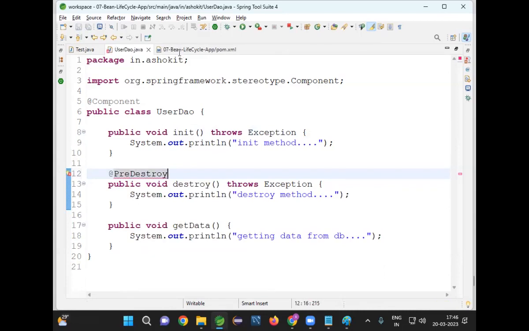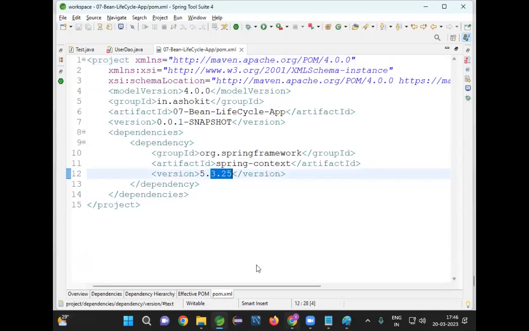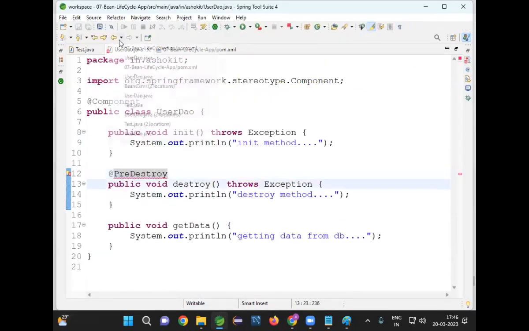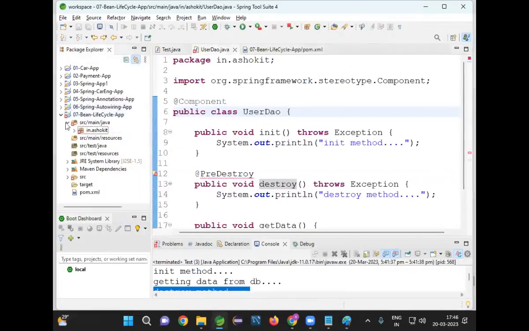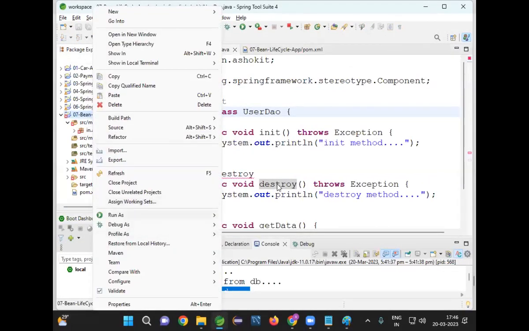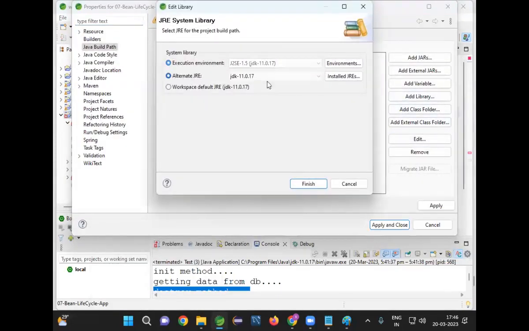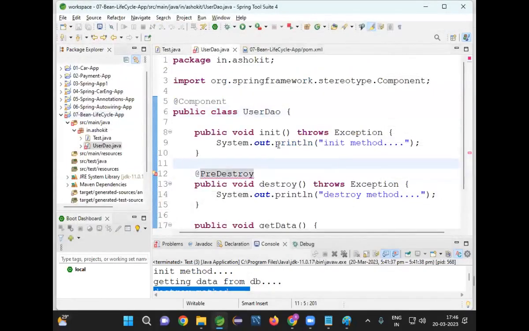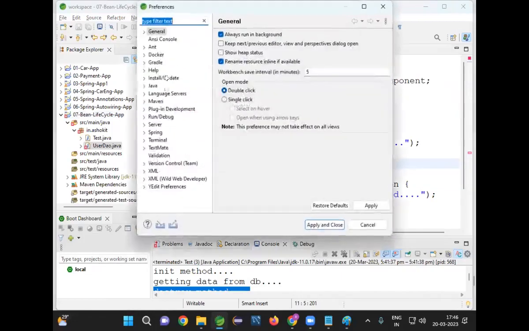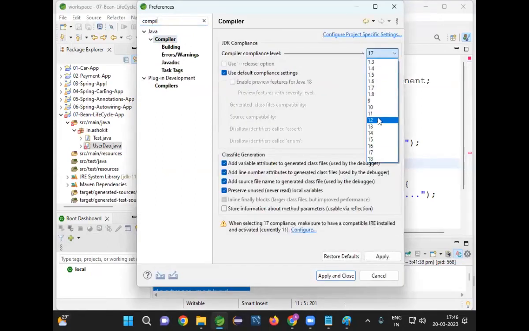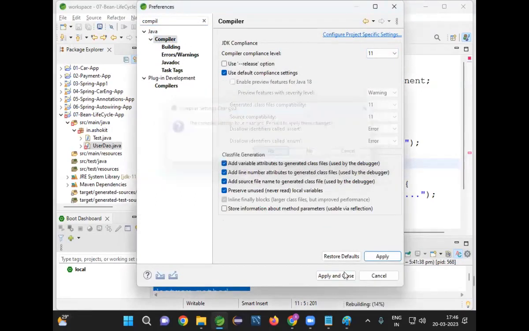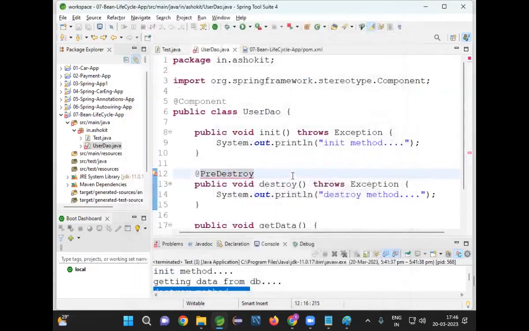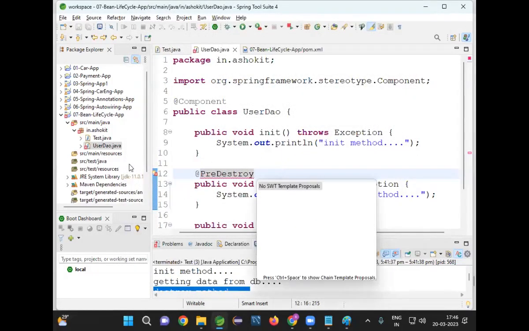Which version of the Spring am I using? 5.3.25. PostConstruct and PreDestroy, two annotations should come. Build path, configure build path. No guys, I'm not getting that annotation here.